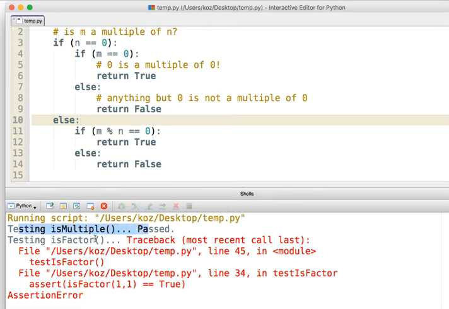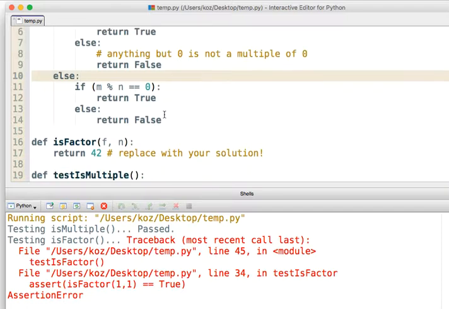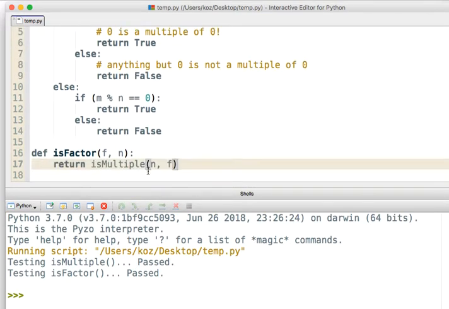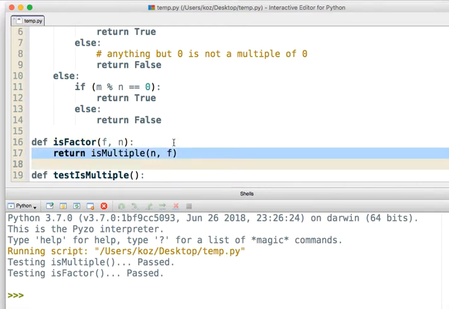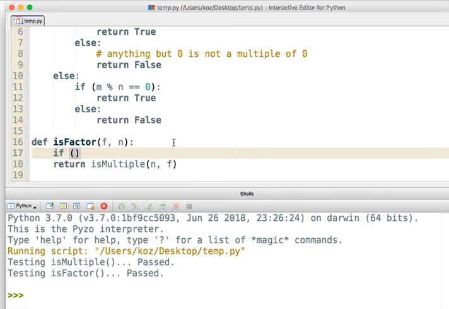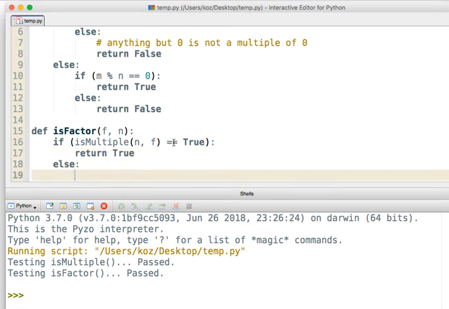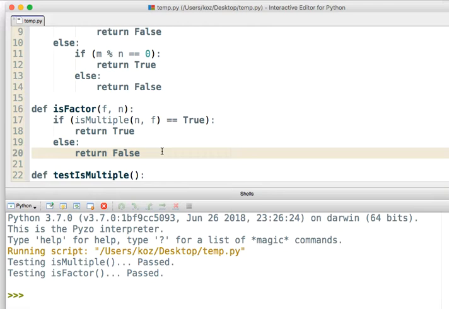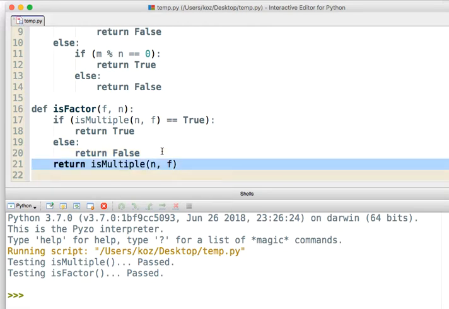And we run this, and oh, it didn't work, and it did. isMultiple worked, but isFactor did not. Of course, isFactor did not. Here's our isFactor. So if f is a factor of n, this one's straightforward. You just return whether n is a multiple of f. And that worked. But this is confusing code sometimes for new programmers. So let's try it this way. You might say if n is a multiple of f, I'll return true, otherwise I'll return false. Okay, so that still works. But that's actually exactly the same as this code right here in terms of how it behaves.